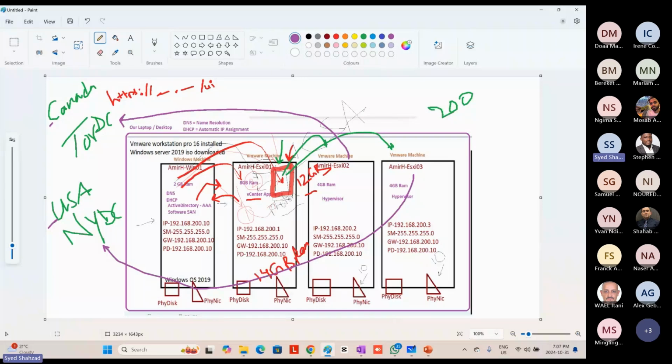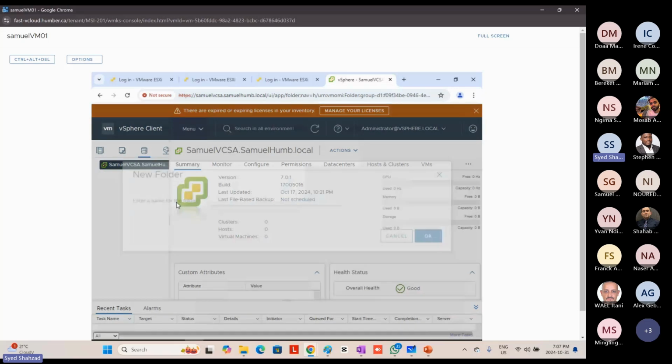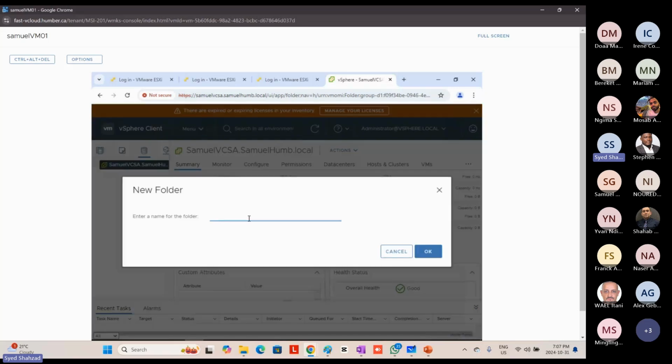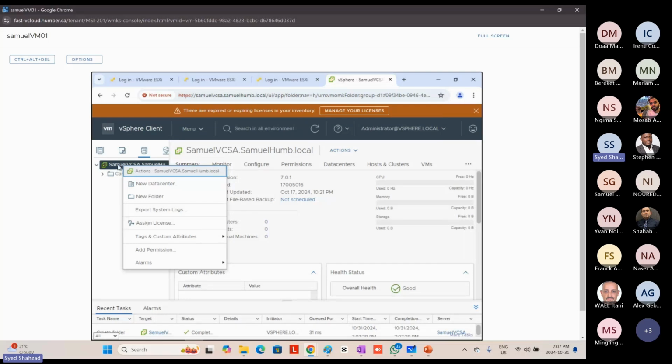So if I go back to this environment here, there's folder. I can directly create a data center here and start working with the features, right? But I just need to show the organization as well. So if I click the new folder, the only thing it asks is what is the name, right? So if I say that this is Canada, and I just press OK here. Because suppose our branches are in two countries, so we're creating such objects here.